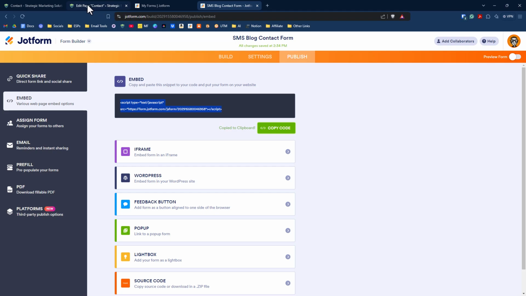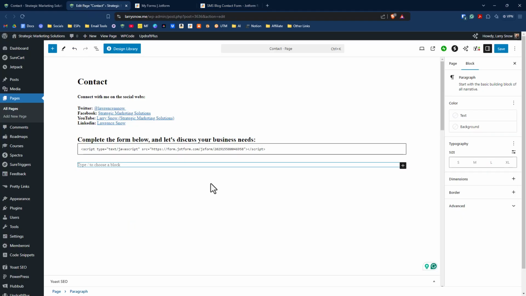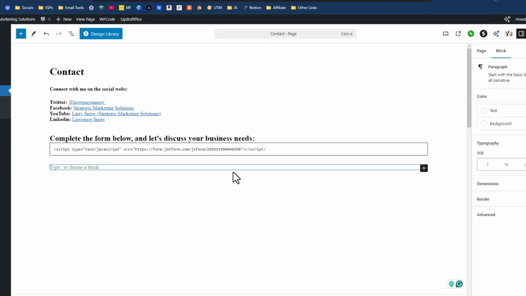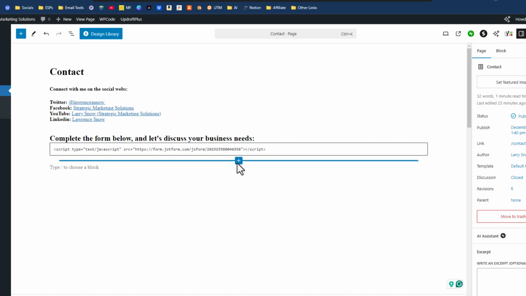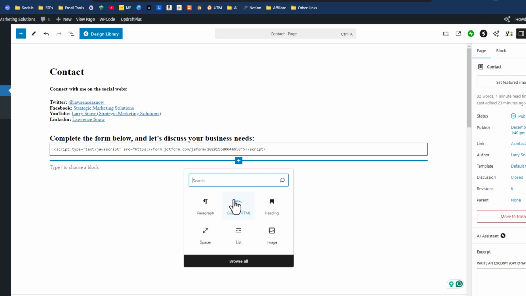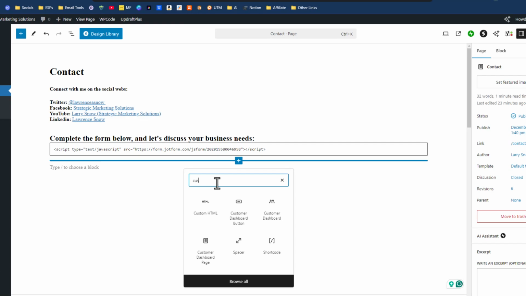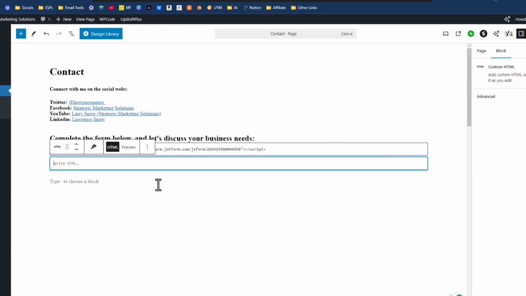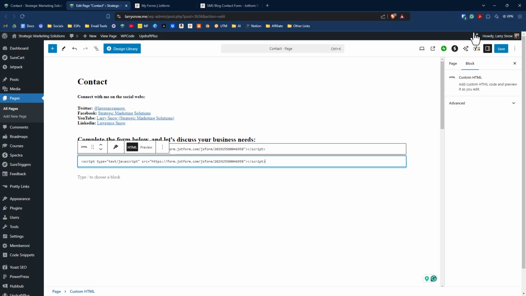When you click on copy code, go over to your WordPress page or post or widget, wherever it is. Look for something called custom HTML. That's the block. If you're going to put it in a page or a widget or even a post, it's custom HTML, and just click on add block. I have it here because I use it so often, but if you don't see custom HTML, just type in custom and you'll see it pop up right here. Just click on custom HTML and then you paste in your code and click save at the top right, or publish if you're creating a new contact us page.